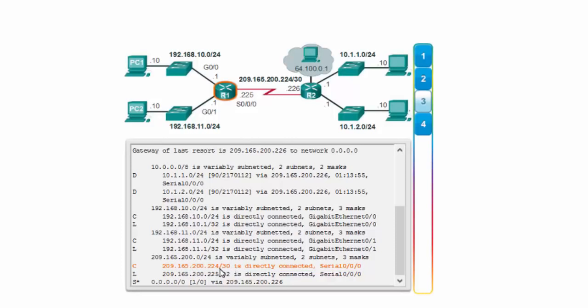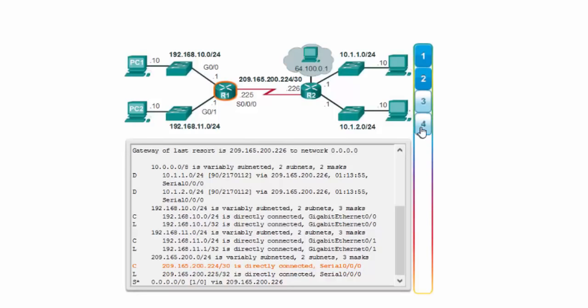Pay attention to this, because /30 means any IP address within that range will be matched by this entry. This AND operation we will learn about in the next chapter. This network is directly connected, so R1 will exit through interface Serial 0/0/1, which is this serial interface, and it will be sent to router 2 for further processing.